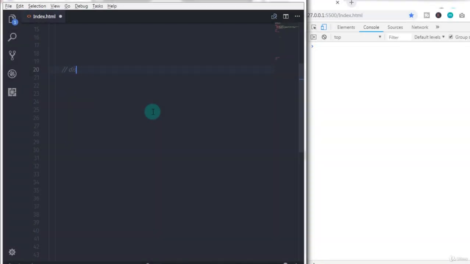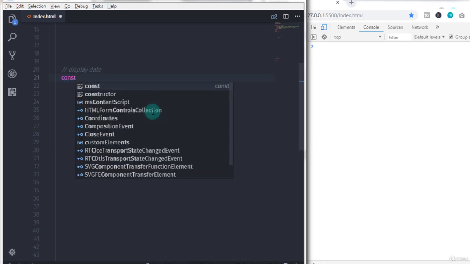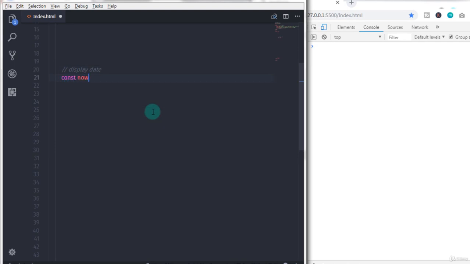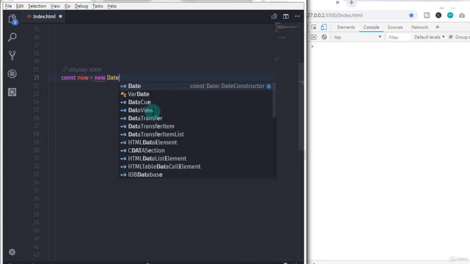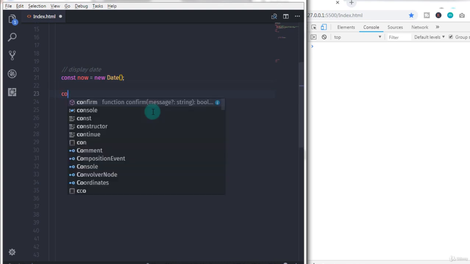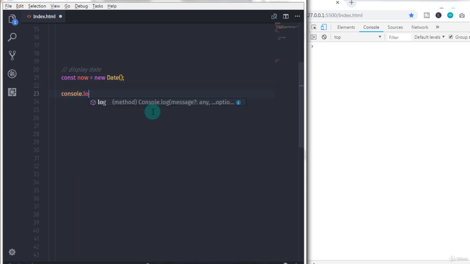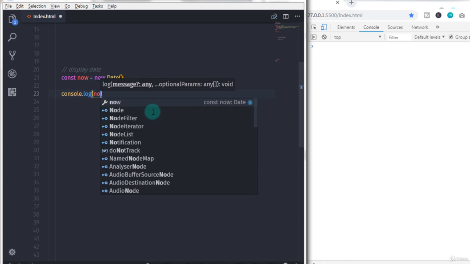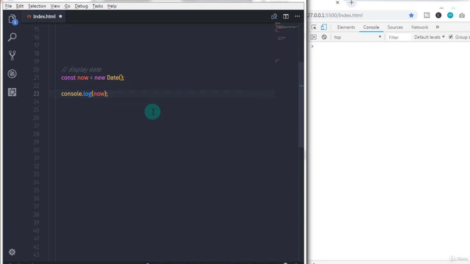To create a date object, we will write const now is equal to new Date, specify parentheses, and close the statement with a semicolon. To print the current date, we will specify now in the console. So here is your current date. Now on the console you will get the current date.